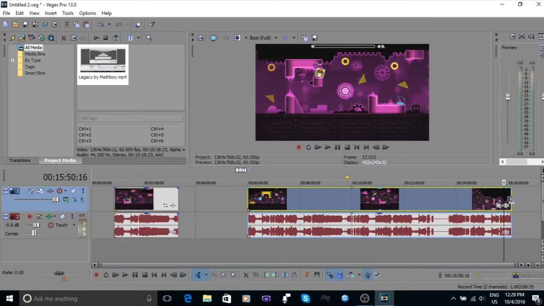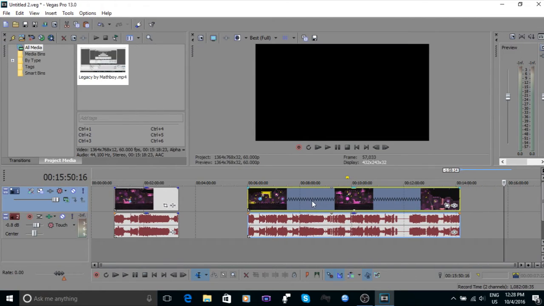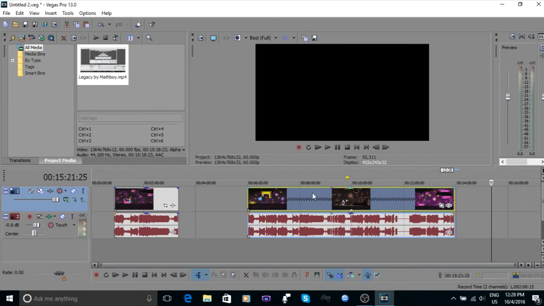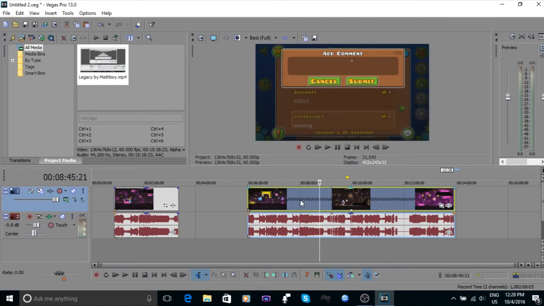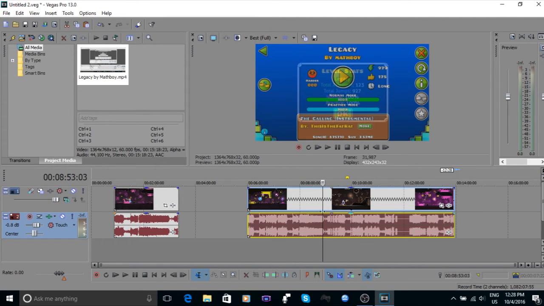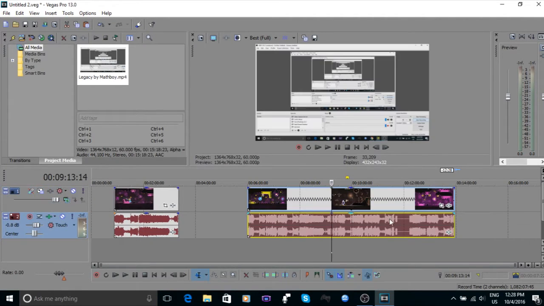But what you want to do is hit Control and then click and drag, and you'll also see these little zigzag lines show up, and that's how you know that you're actually in that mode. If I wasn't in that mode, it wouldn't show up. And these also tell you that it has been compressed. Keep in mind that when you compress, it also affects the audio. So the audio compresses with the file unless they've been separated. Usually when I compress a video file, I just remove the audio completely because it doesn't make sense to have the audio sped up, and then I'll replace it with a different type of audio, whether a background song or something else.